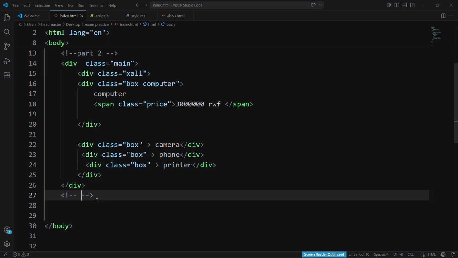Under the page we have a link that will take us to the read-about-us page, which will include the information about our application. This is the way we put the link. Then I'm going to close it.